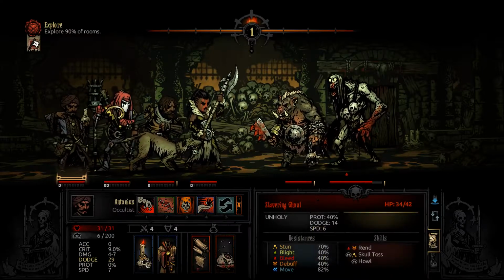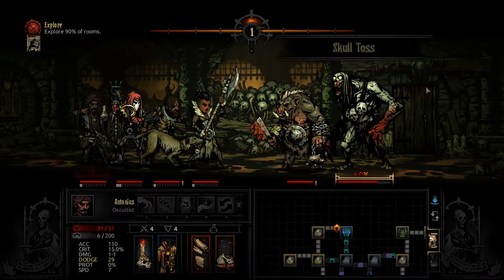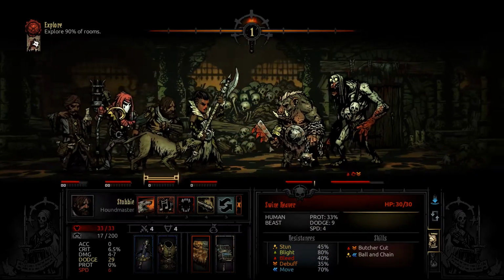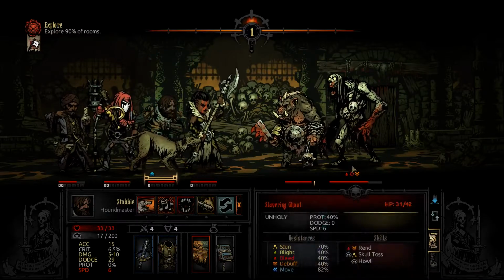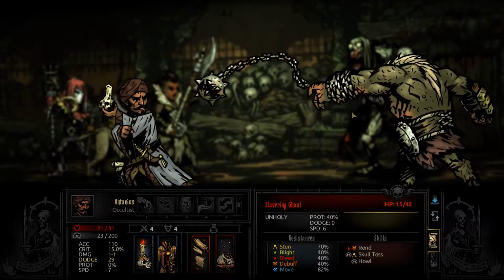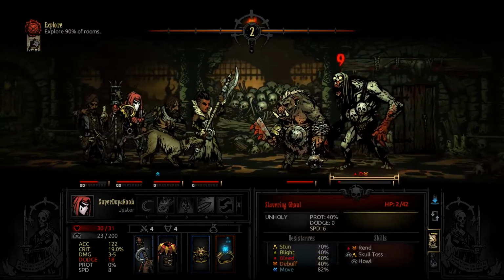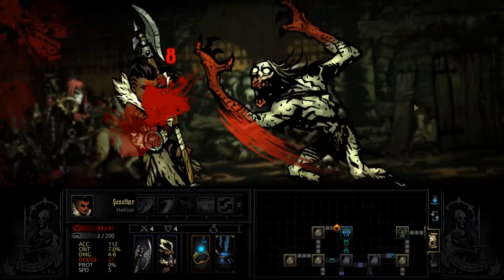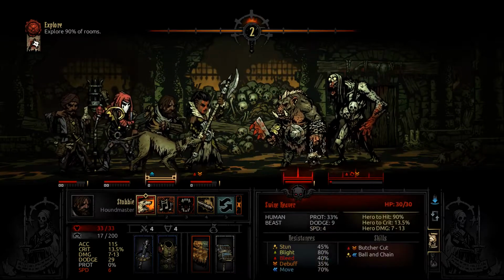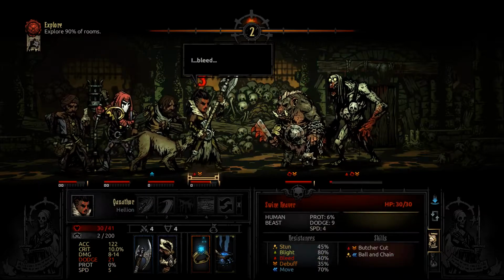If I'm gonna stack bleed, is it even worth lowering its protection? Ow. 16 damage, good hit. Aha! Excuse me, well dodged, Antonius. Really, he gets another turn. If I'd used stab there with my jester, I could have got the kill. For him, it's worth just to lower his protection.